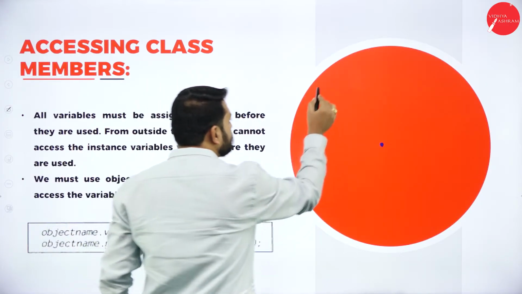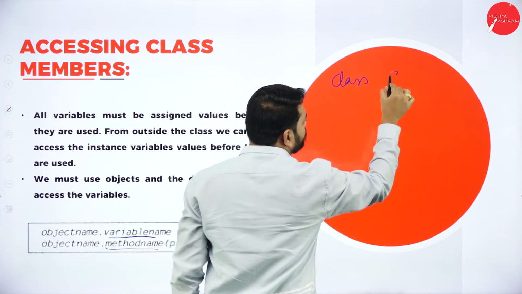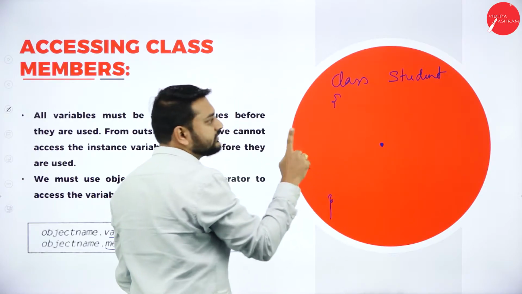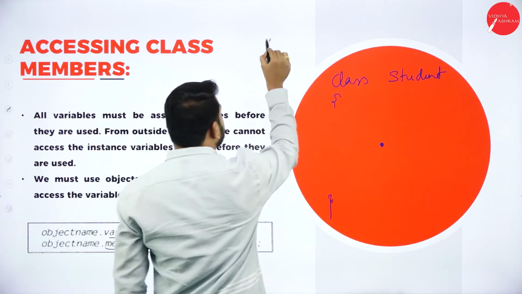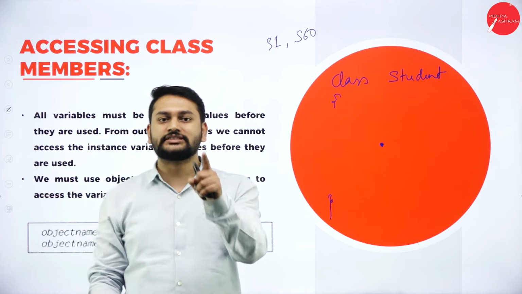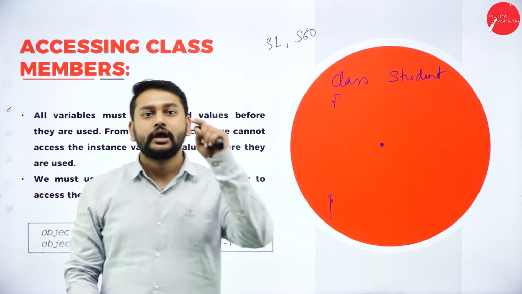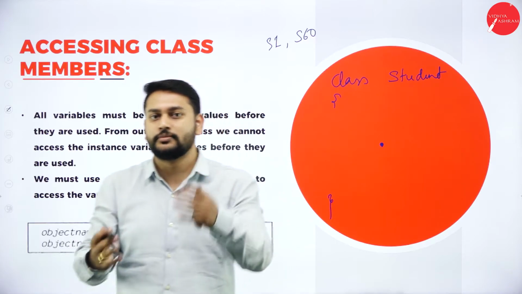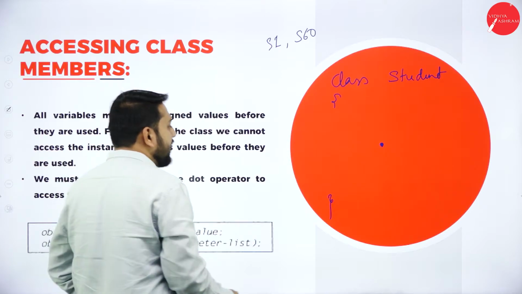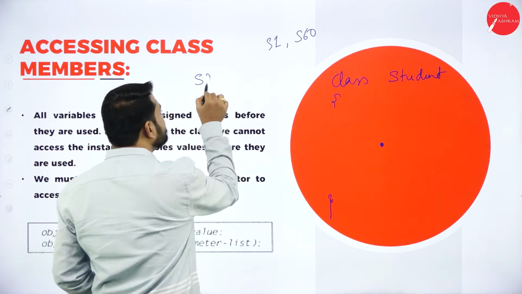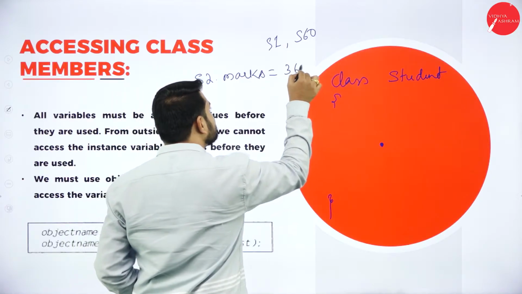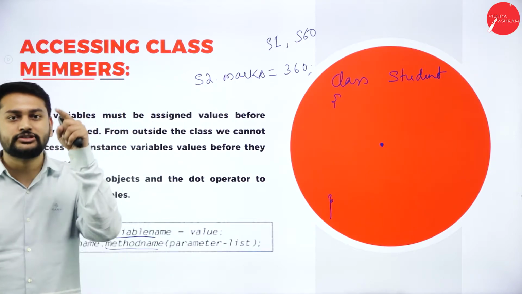So how do I create that? Listen to me carefully. Class student, this is my beautiful board now. I'm creating 60 objects, so my objects are S1 to S60. Imagine your roll number is S2. For you, I need to give the marks, 365 is your total marks. How do I assign it? Your roll number is S2. So please observe here: S2 dot marks is equal to 360. This is how I access you particularly.